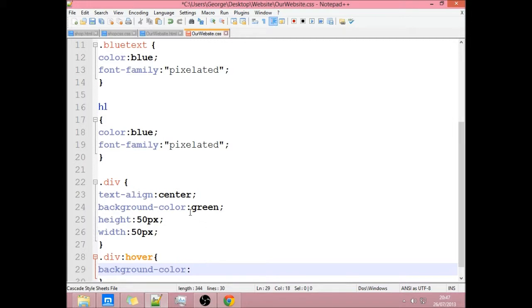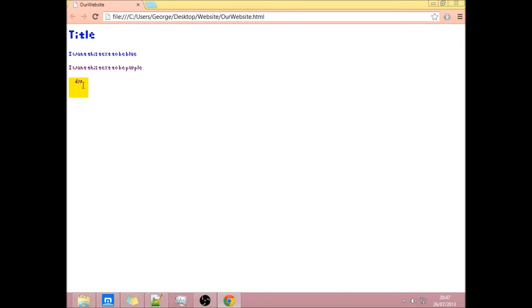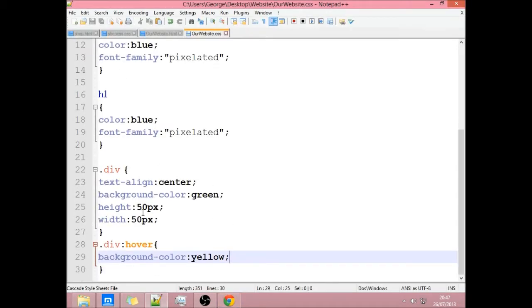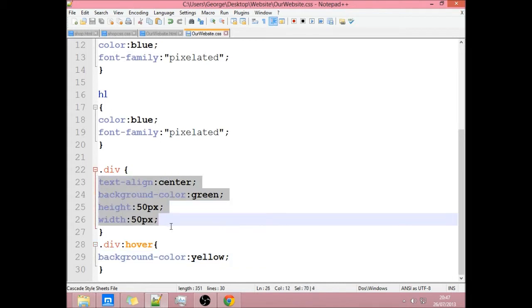So I've got green, I'm going to put, I don't know, yellow. So now when we put our mouse over it, it changes to this. Although we haven't put all of this in here, it doesn't say when you're hovering over it, change it to this stuff. It just says anything you've put in here.